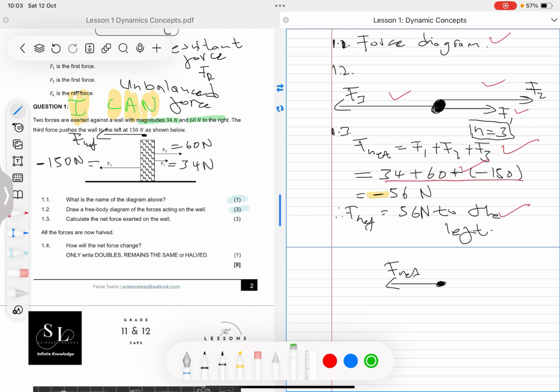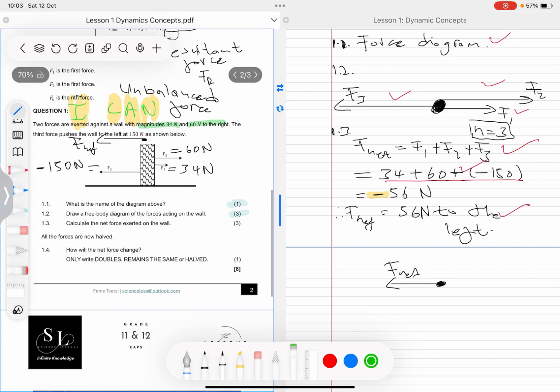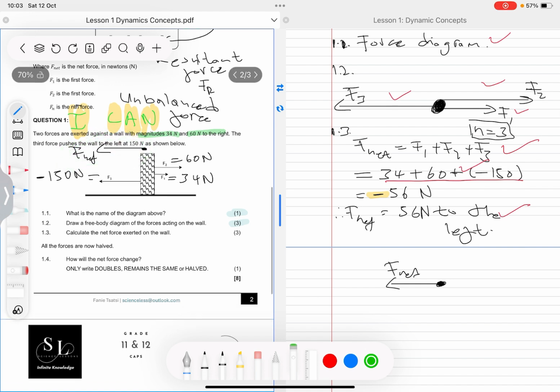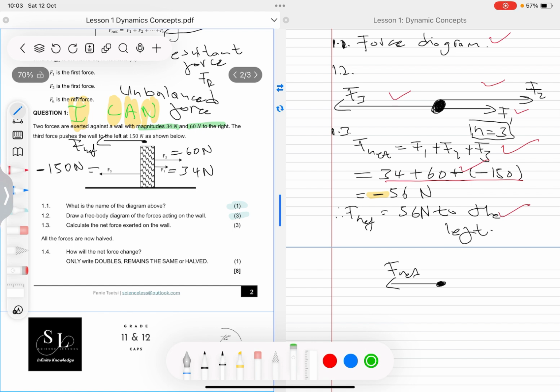If the wall were to collapse when you push it with these three forces, it will also collapse if you push it with this single force. But the net force is very interesting because it also gives us a hint of which direction the wall will fall. If it were to collapse, it will fall towards the left because the net force is directed towards the left, right? Even if it doesn't fall, these three forces are producing an effect that goes to the left.